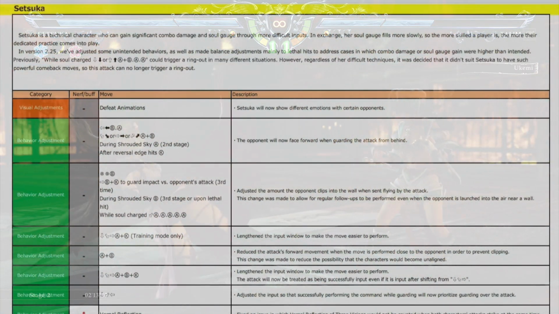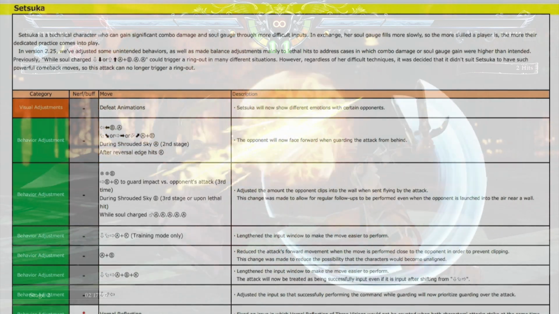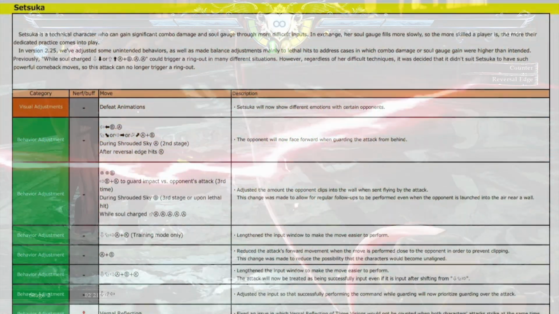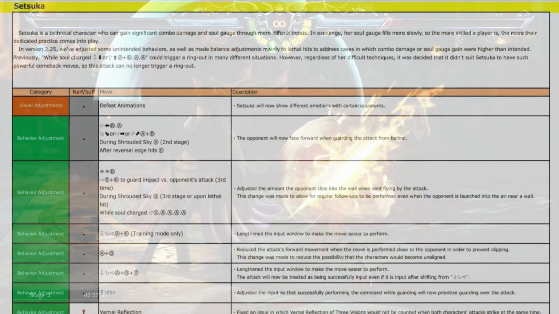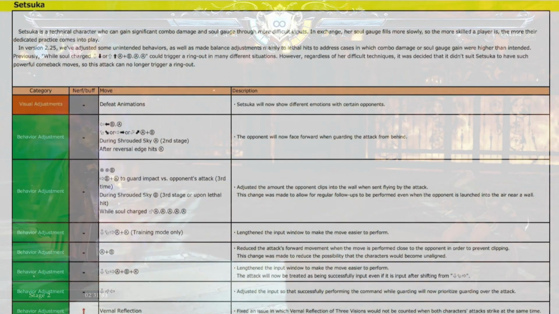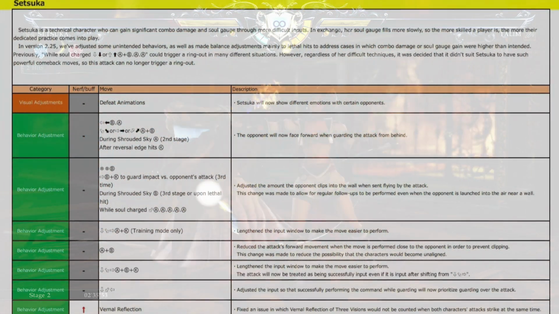And it says that Setsuka is a technical character who can gain significant combo damage and soul gauge through more difficult inputs. In exchange, her soul gauge fills more slowly, so the more skilled the player is, the more their dedicated practice comes into play. In version 2.25, we've adjusted some unintended behaviors, as well as managed balance adjustments mainly to lethal hits to address cases in which combo damage or soul gauge gain were higher than intended.